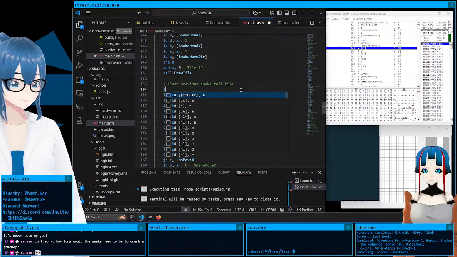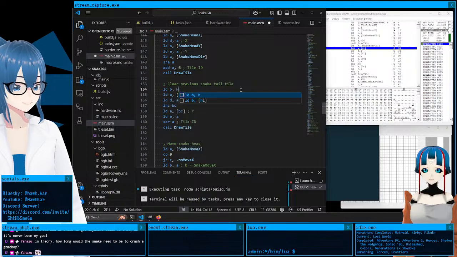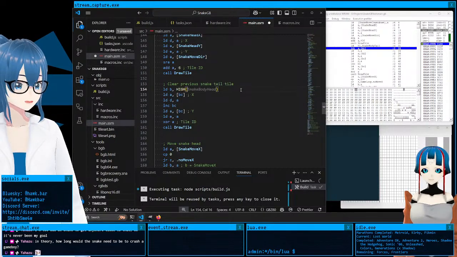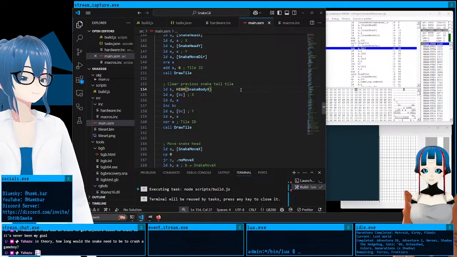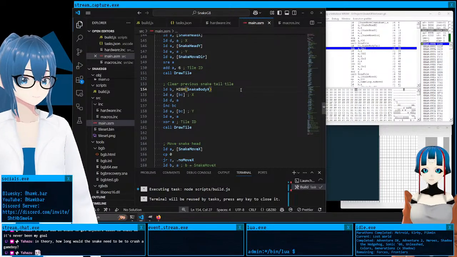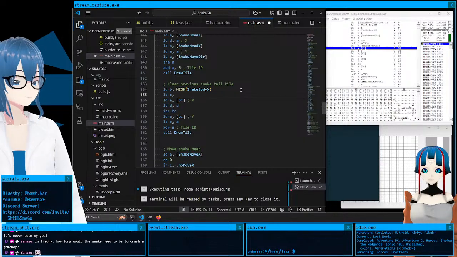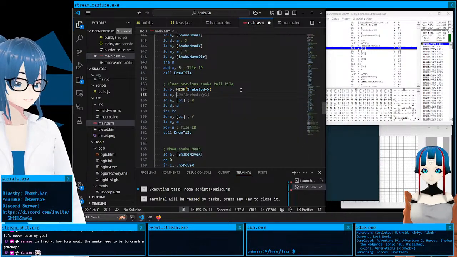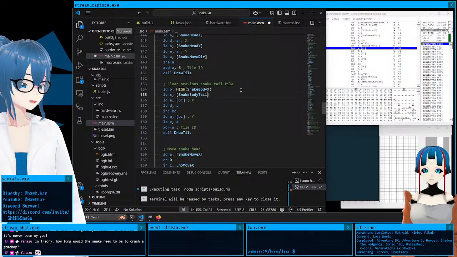So we want to say B is the high byte of snake body X. And then C is snake body tail.